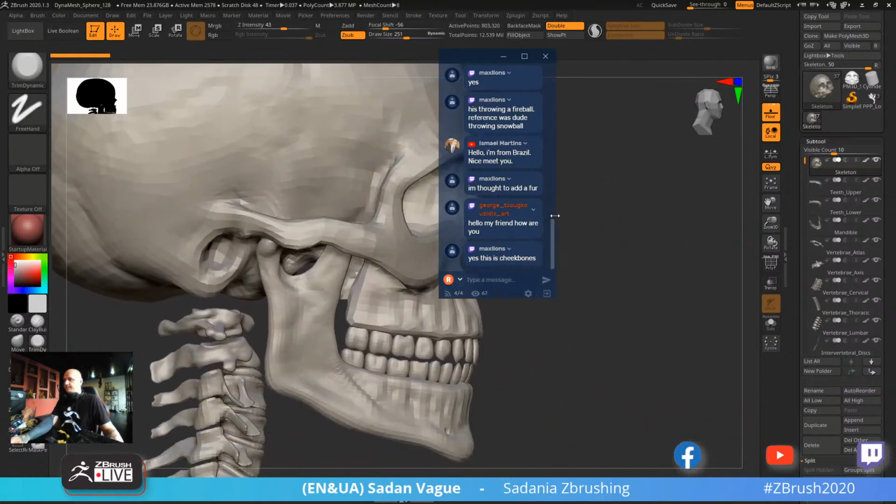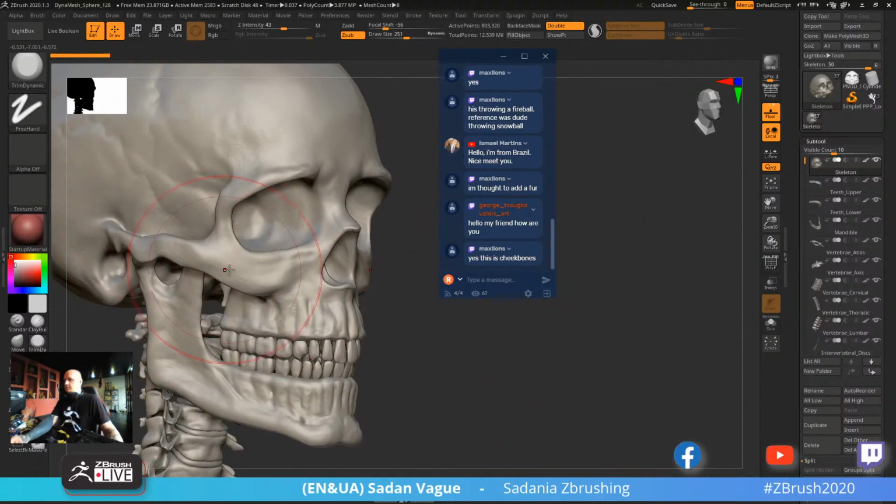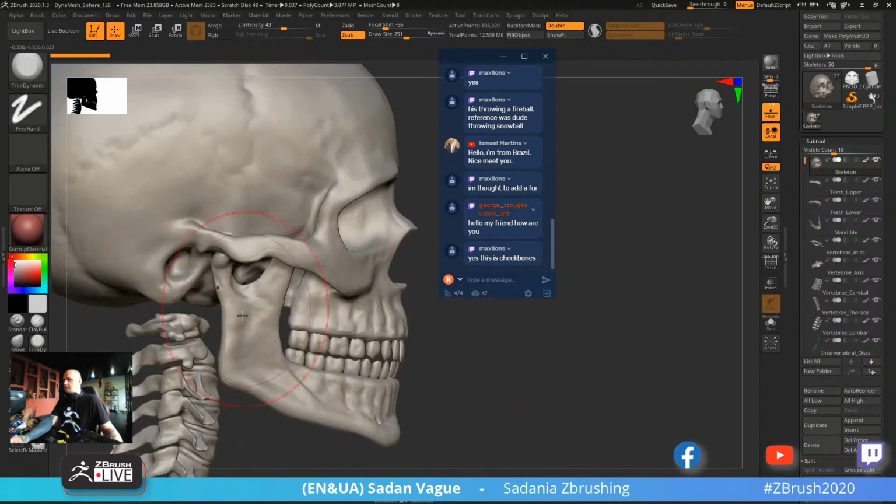Yeah. Here, you see, this is your cheekbone, and your lower jaw is moving here, at this point.